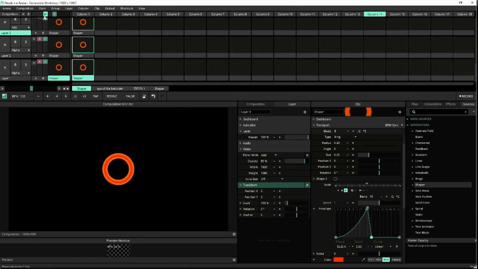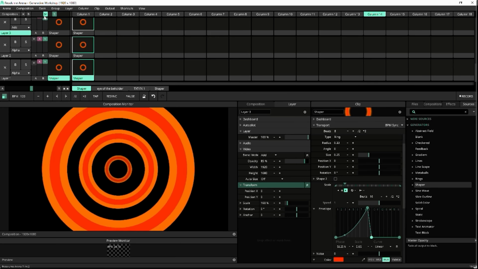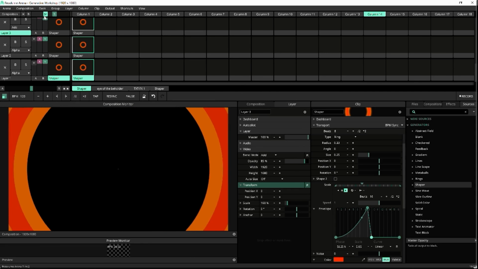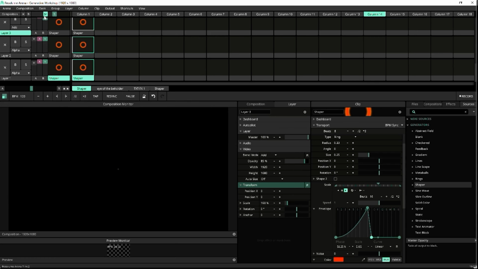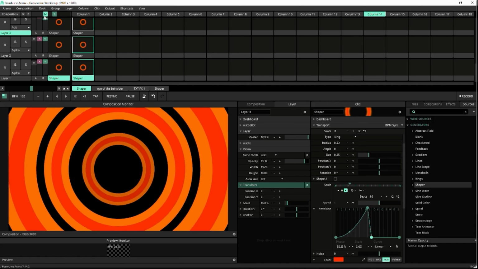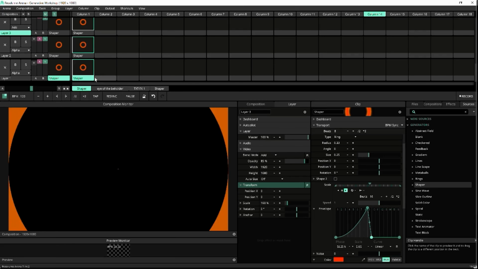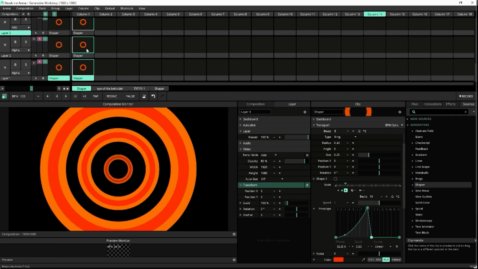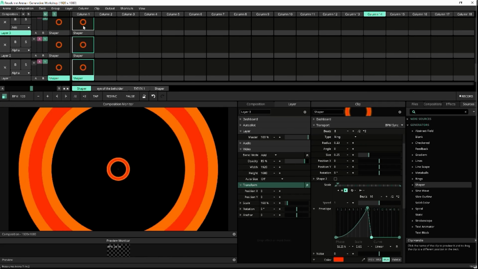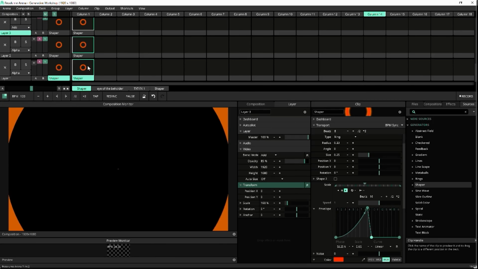Now, if the animation setting was set to BPM phase lock, they would all be exactly the same. So they would just be sitting on top of each other and you would only see one animation. So that's one of the many advantages of using on-clip trigger. So again, we can actually completely change the way this animation is working simply by clicking randomly on the clips. So we get all these different interactions happening between them.